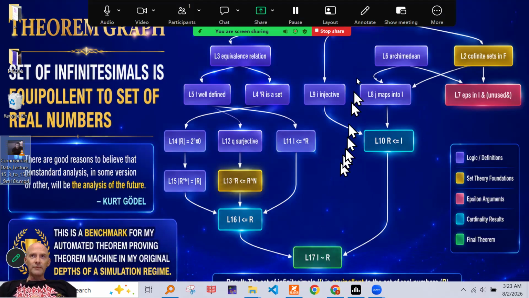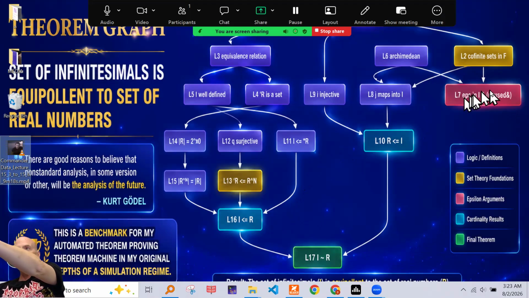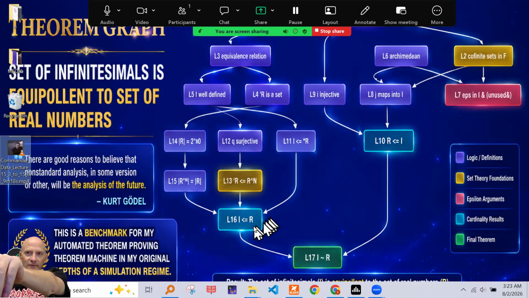An automated theorem prover who really knows what it's doing would use this structure here to prove it. This is like the shortest proof. This red box up in the corner is literally a red herring, because you can see that it never gets used in the proof. A white arrow is an inference. This is a graph, called a theorem graph.